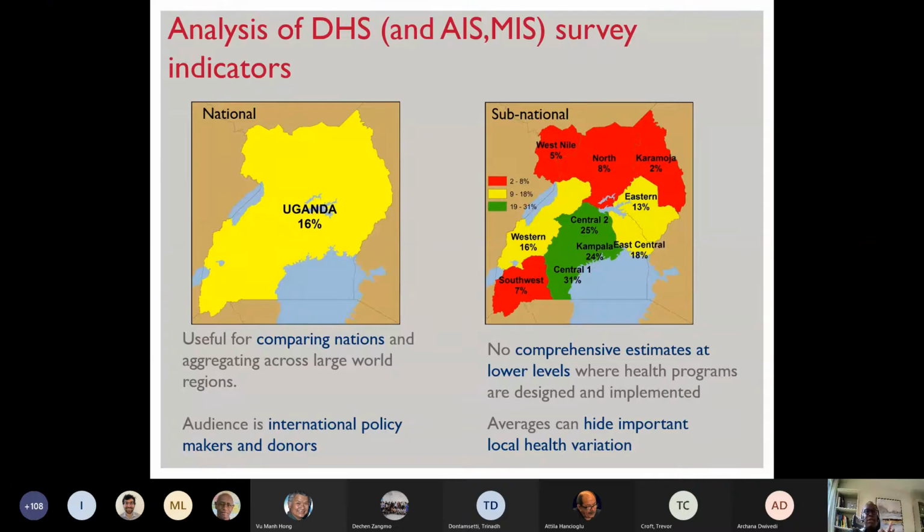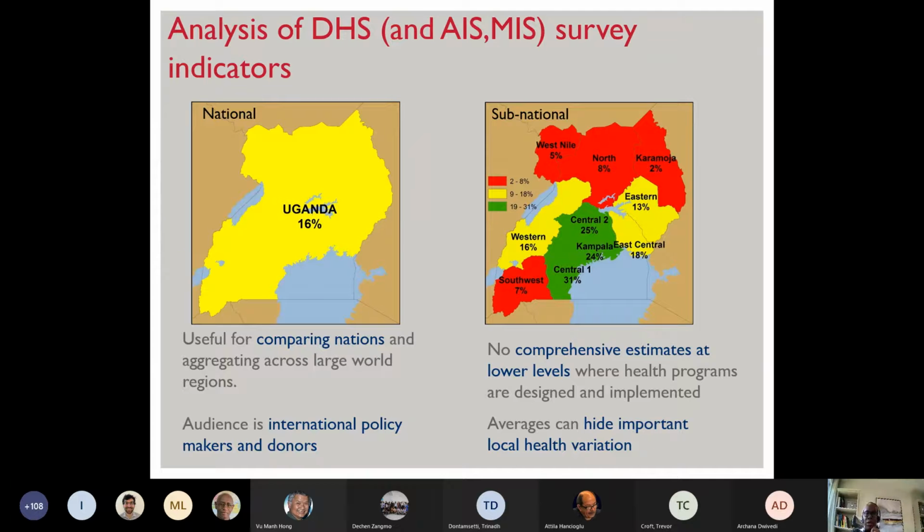For example, we know many countries would like to intervene more at a lower level, but a regional level is not that useful. So we think that admin 2 level could be the most appropriate for program implementation. And so the data, as I said, are needed for program planning, implementation, and monitoring and evaluation in many contexts.